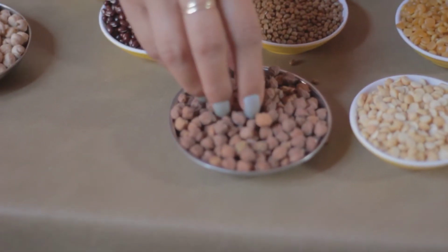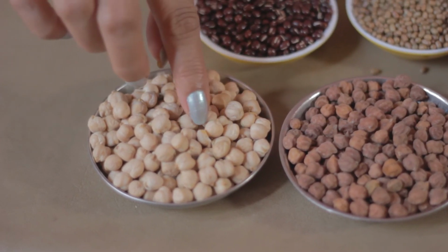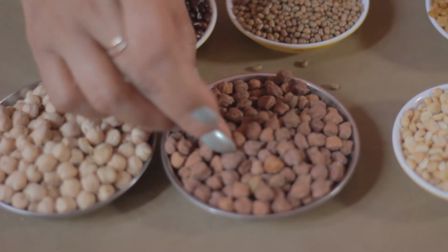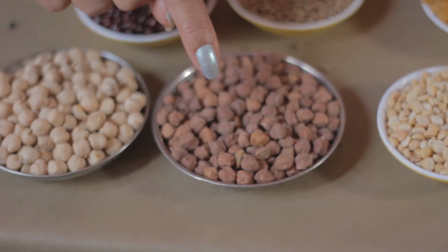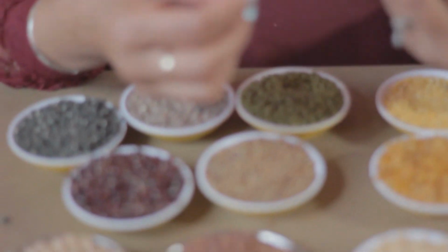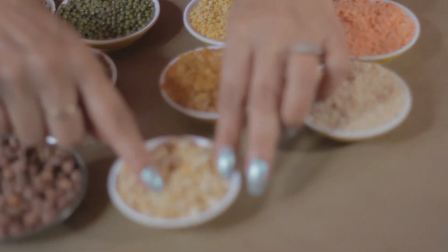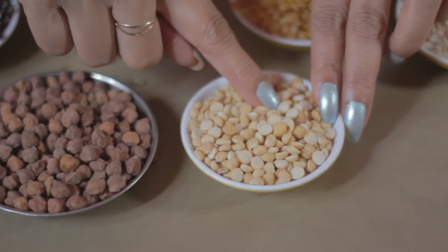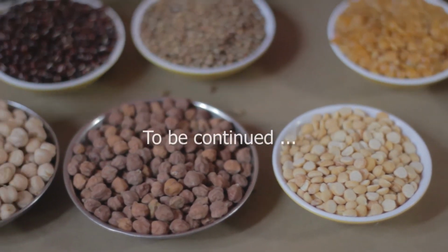Next one is kale chole or black chickpeas. The white chickpeas here. Clear difference in them, and of course the taste is different, the texture is different. If you look at them, some of them are a lovely golden brown color, some of them have turned a darker brown color, and when they are in the fresh form, you will have little pods and they are actually green in color. But even when you eat them raw, you will feel that nuttier taste to them. And then you come to this form here, which is the dried form, and it has been split and hulled. We call it cholean di dal. So that's kale chole, that's chitte chole.